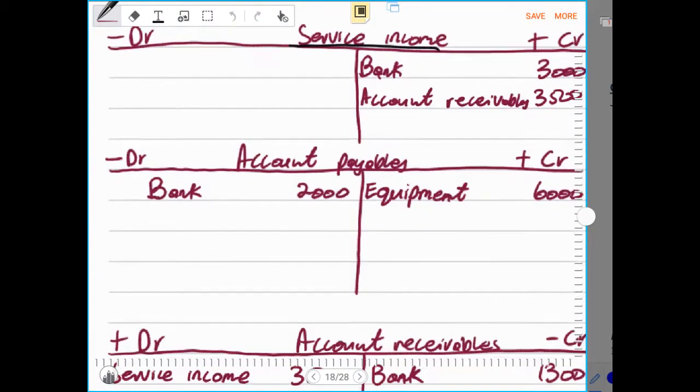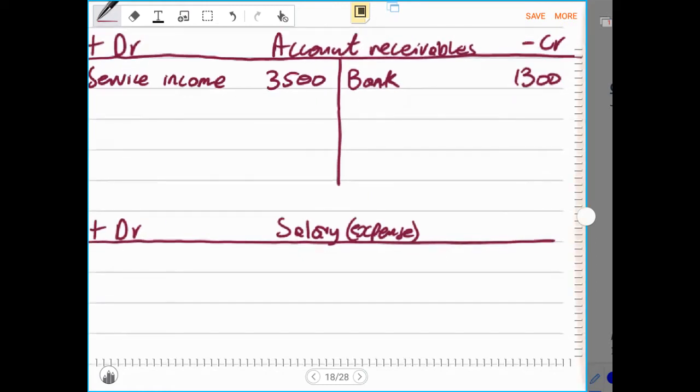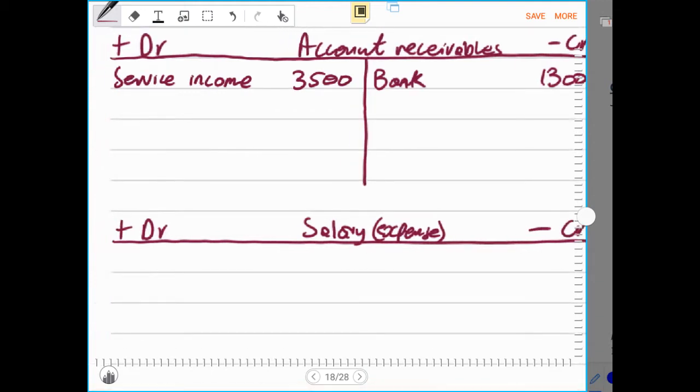Therefore we have to open a ledger account for salary, because we did not open that ledger account for salary. Don't forget that salary is an expense, and expenses increase on the debit side. Whenever you pay them or whenever you incur them, they increase on the debit side, and they decrease on the credit side. As I mentioned before, if there was no salary, this account would have remained zero forever. But now we are making a payment. It means the salaries that are being paid to the employees have increased, because a payment was made to the secretary.